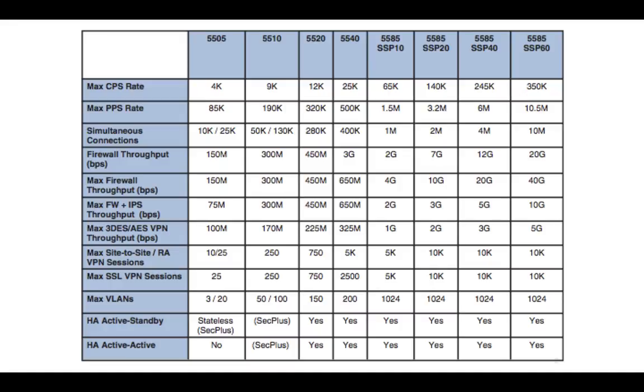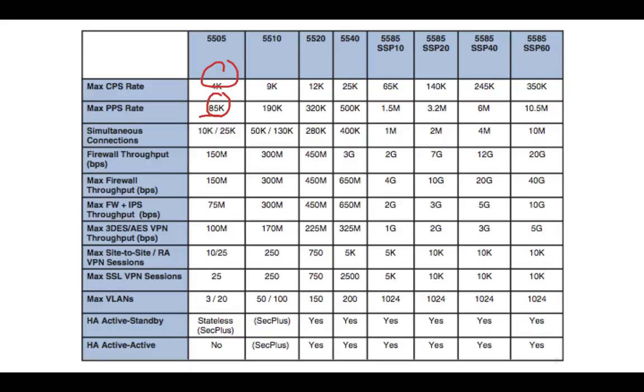And let's take a look at the charts of what we really start to get into as system administrators here. Now we get some very interesting measurements, and it's helping us figure out what firewall we would need and how big of one, how much bandwidth we need, or how many connections we need to support. So at the 5505, you can see that we have 4,000 simultaneous connections per second that we can handle at once. PPS rate, or packets per second, it can process 85,000 packets per second.